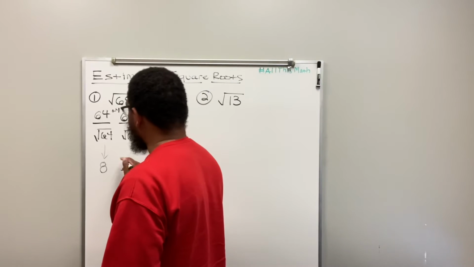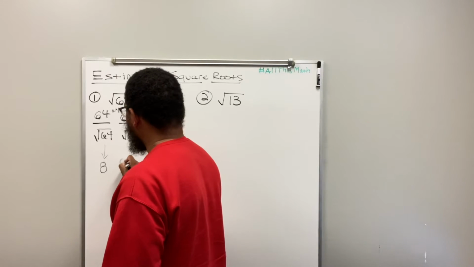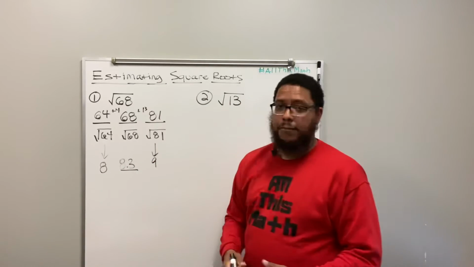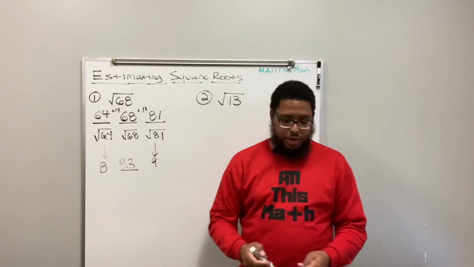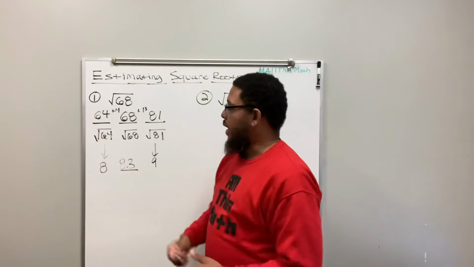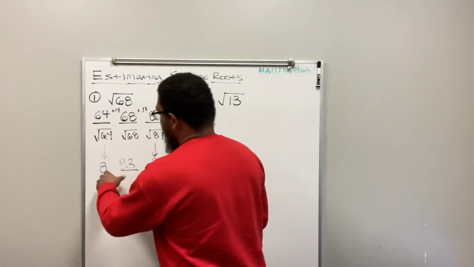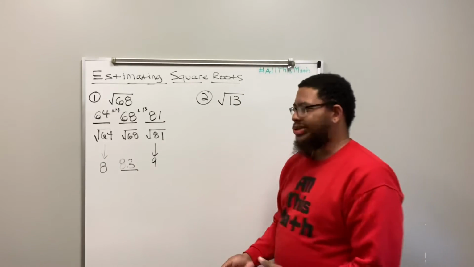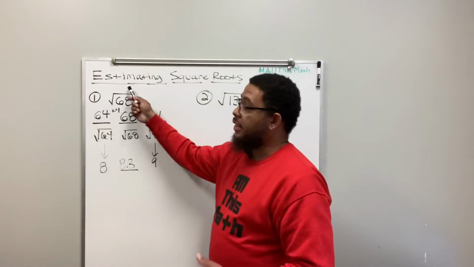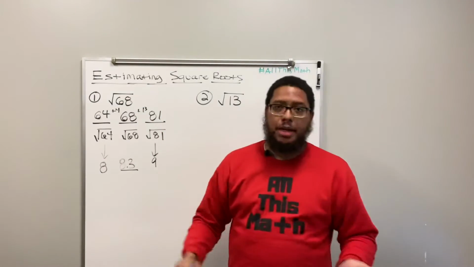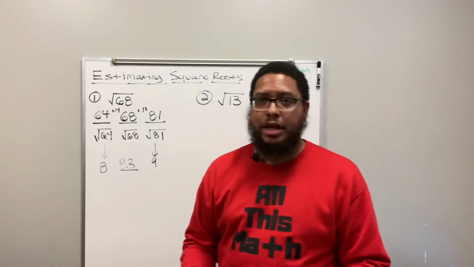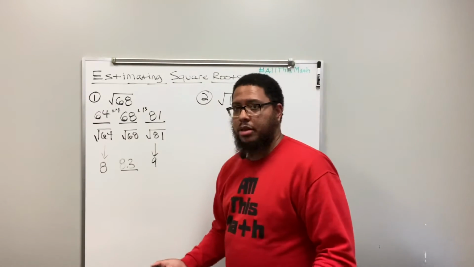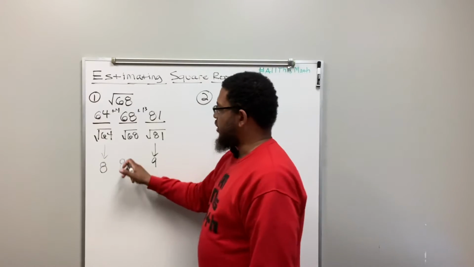That's probably what I'd do. I say 8.2, 8.3. Oh, my marker's running out. I'm going to say 8.3. That's going to be my estimate. I know that it's less than 8.5 and it's more than 8. It might be like 8.2, something like that. But remember, this is just an estimate. We're estimating square roots. We don't have to know the exact value. If we want the exact value, we break out the calculator for that. So this is a good estimate, 8.3.